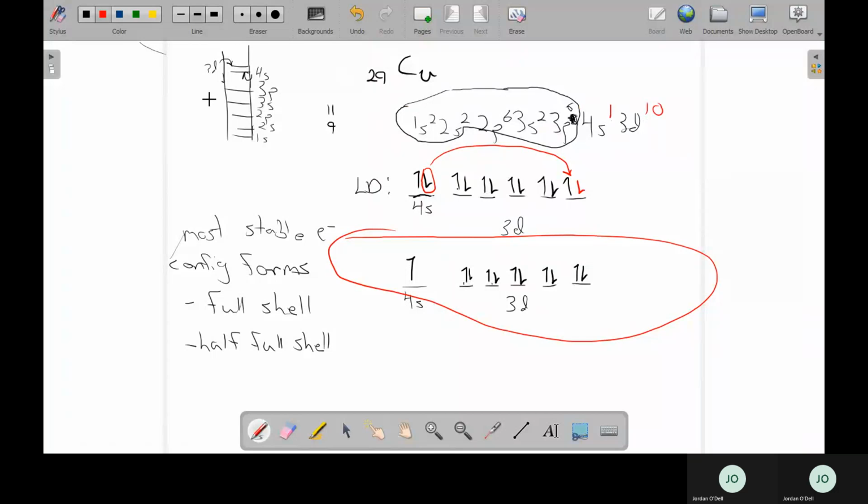So if you guys have any questions, shoot me a message on Schoology. There is practice problems. Hunter pointed out to me yesterday that 2 of them would take F orbitals. So for Wolfram, you're going to skip Wolfram, and you're going to skip Mercury, so Hg. So you're going to skip both of these 2 problems on the practice set.